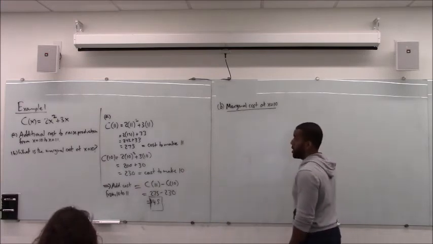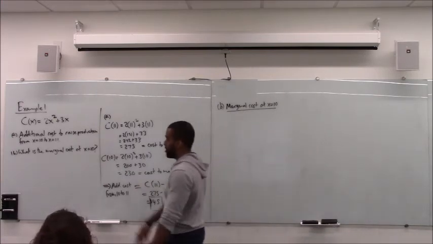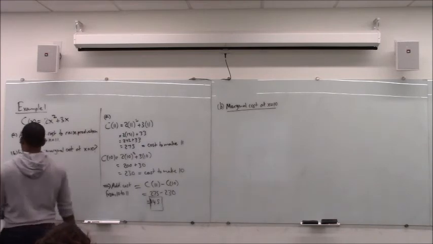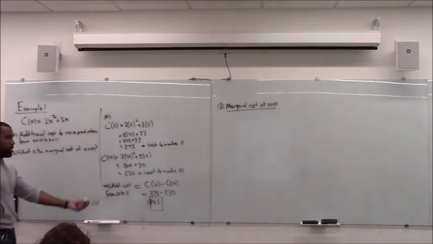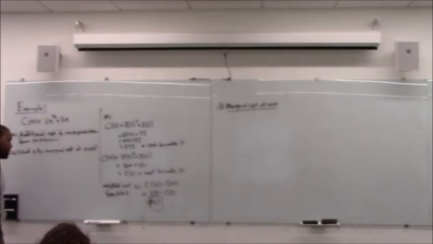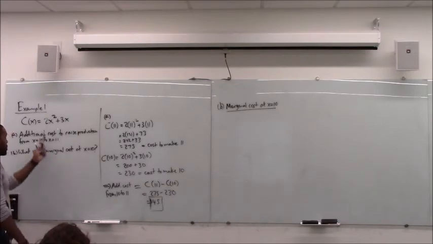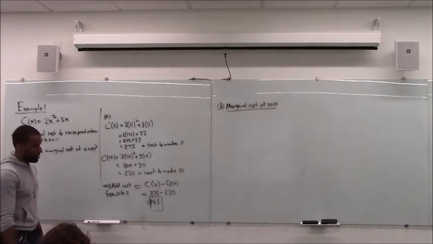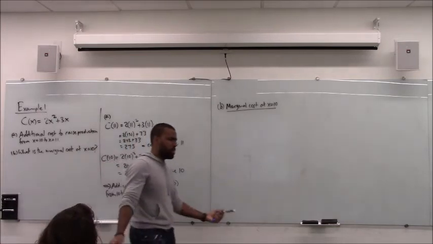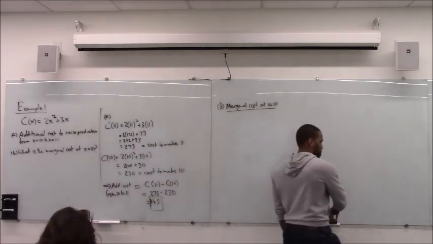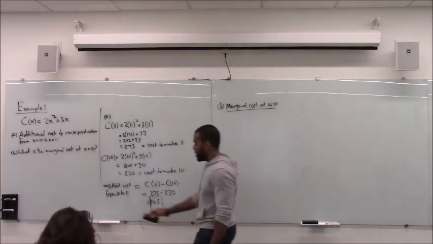How much would it have cost me to make the very first one? Well, $5 according to this model. By the time I'm producing 11, now costs are up to $45 for whatever reason. Whatever reason went into this cost function. You have to buy more equipment, hire more people. It's costing me more per boxer shorts now than it did in the beginning.